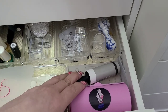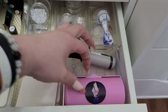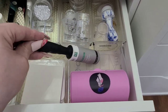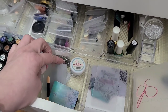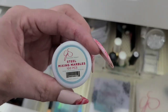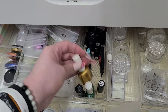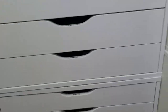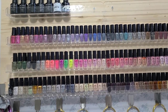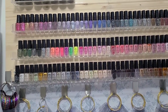Everything is labeled — what's been used for chrome and what's brand new. There's a lint roller with my logo on it, a little mat, some sticky pad papers, balls to put in your polish to shake them, and a mixing bowl. A couple odd little polishes here — some Born Pretty stamping polishes and Pin Pay. All my CJS stamping polishes are right beside me so that's probably why I always reach for those.